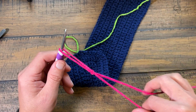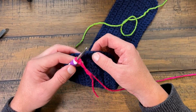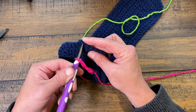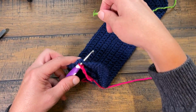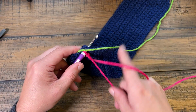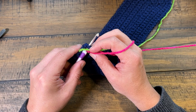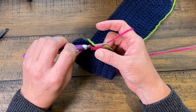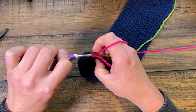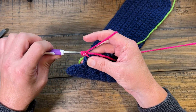So let's put this onto the hook, and let's get our green ready to go because we're going to need it pretty immediately almost. And you want to put your hook into the first stitch here, right there. And before you finish, just put the green with it so that it's with it and it gets stuck underneath the stitch work. And you're going to do this as a standing single crochet because it's nicer to look at. So you're just going to wrap the hook, pull through. Okay, pull through the stitch. The green is still inside the stitch and pull through.